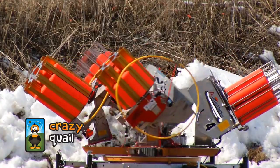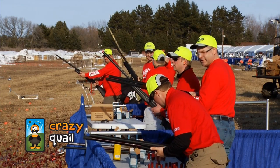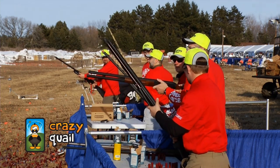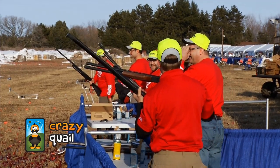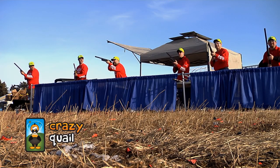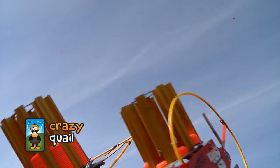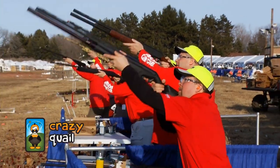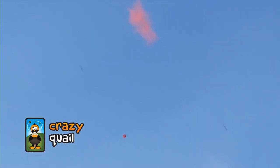Let's see what this Crazy Quail is all about. The guys from Reed's Outfitters came out and actually shot the event. How many clays go up in the air at a time? 160 a minute. I'm going to need a bigger gun. Shooters, are you ready for Crazy Quail at Rice Creek? We are ready for Rice Creek. Alright, let's rock this thing. Oh my. Oh dear lord. Right there, right there. I don't know whether to load or shoot.